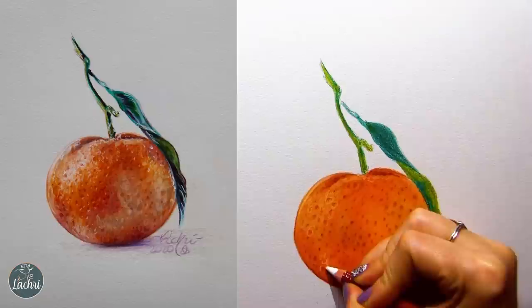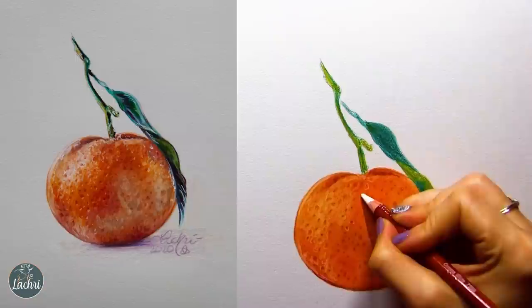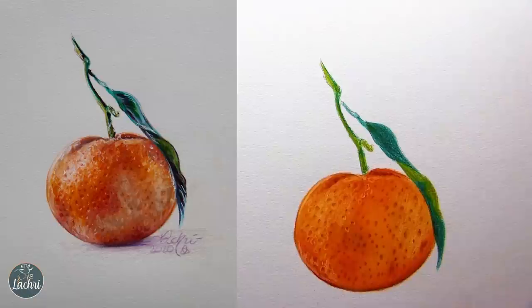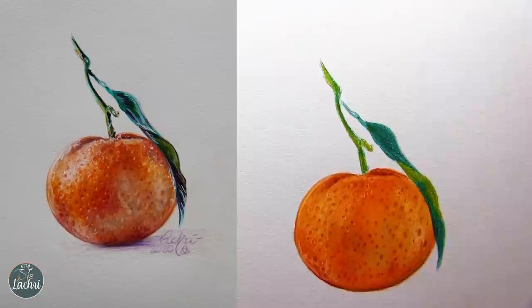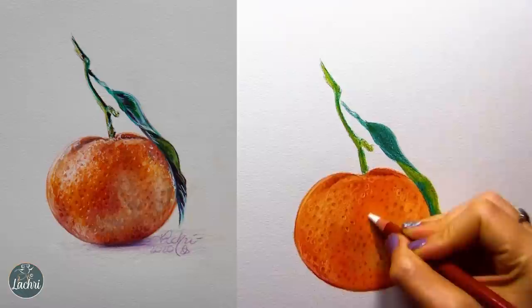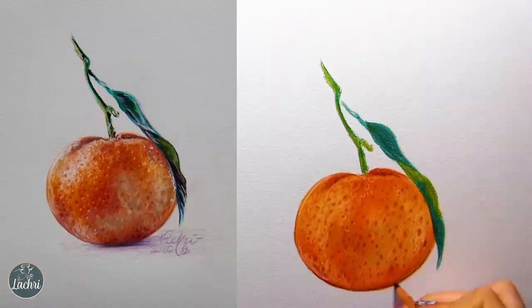I'm layering on top of layer. Look at these little divots — the texture. When creating texture, I don't just put spots. I need a highlight and a shadow. Most of these areas have three tones: my darkest value, slightly lighter, and then you can see where I'm taking the much lighter area and lining part of that little circle just on one side where the light is catching. That's what makes it look three-dimensional. If you just put a dot to create texture, you haven't finished. We need highlights and deeper shadows combined together to create that three-dimensional texture.